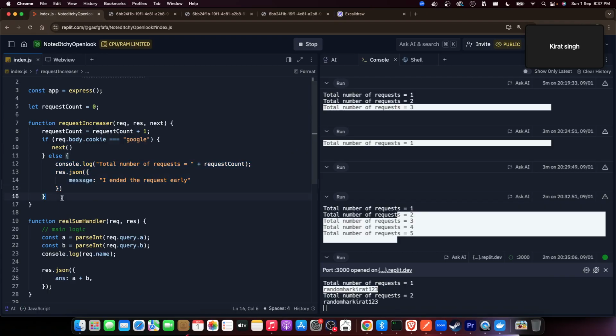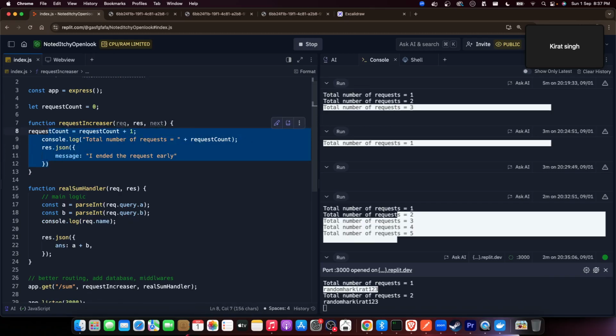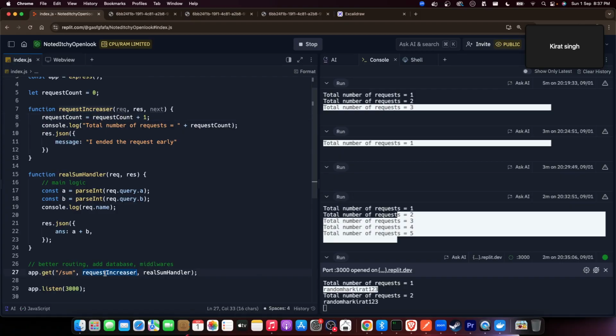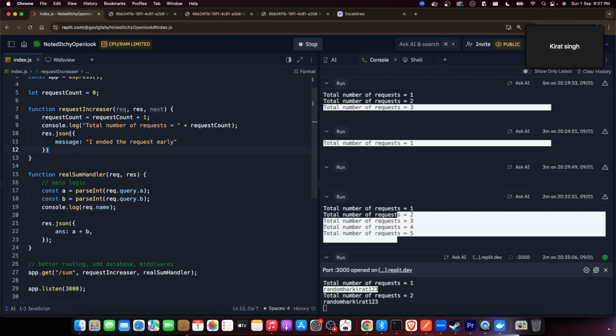So what is the third thing that a middleware can do? It can stop the request response cycle. These are like gates. Here first you will add something to the request response object. Then there might be a second one that will do its own thing. Then eventually there is the final one. To reach the final one, you have to go through a bunch of steps. Any one of these steps, if they want, will stop the request right there. How is this stopping the request? Because it did not call the next function. If you call the next function, the next handler will get called. But if I don't call the next function and send a response back, then the request has sort of ended.